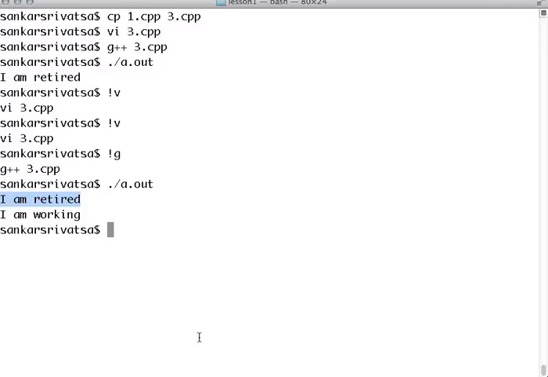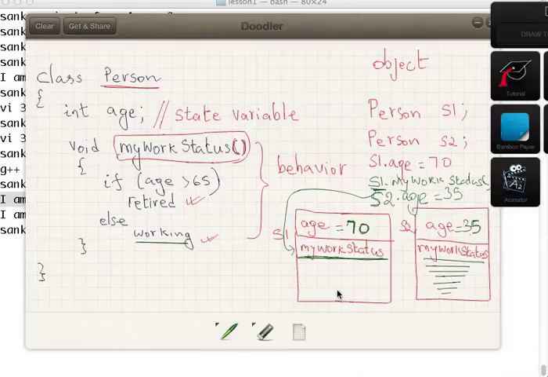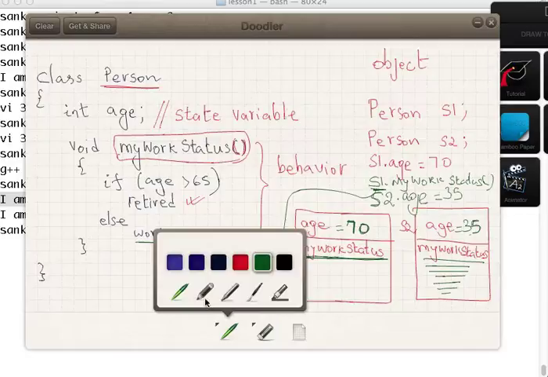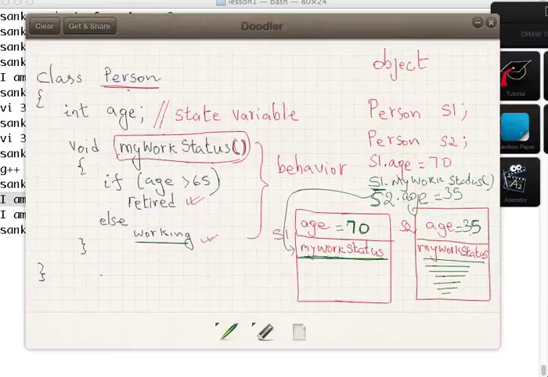So what we infer from this video is, using one class, we have defined two objects.